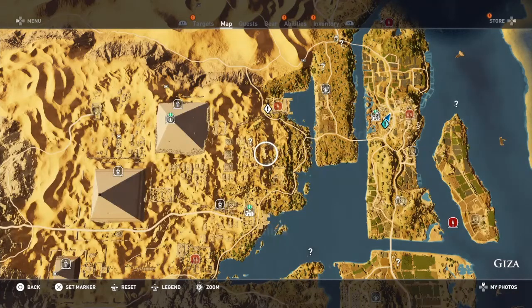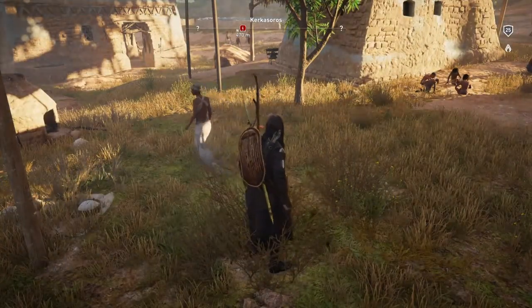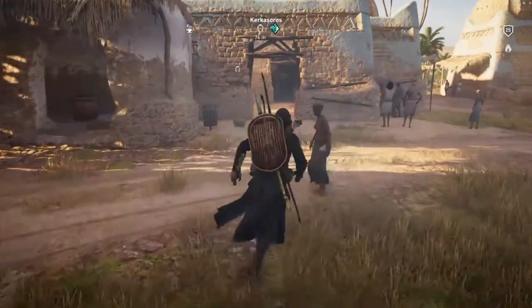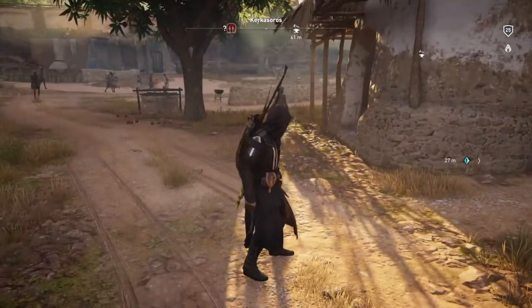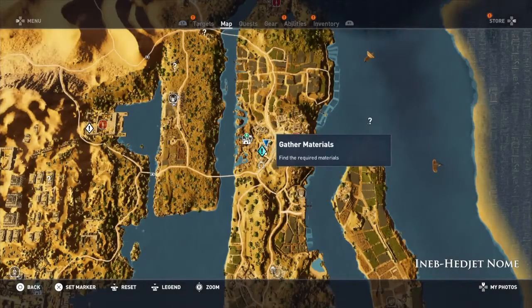When you are in a new place, use your eagle vision, and that will show you around you all the chests you can loot, and that way you can win much more money. So remember to do it.